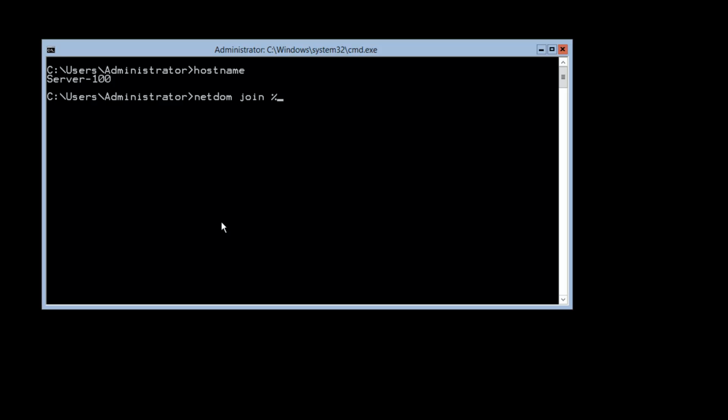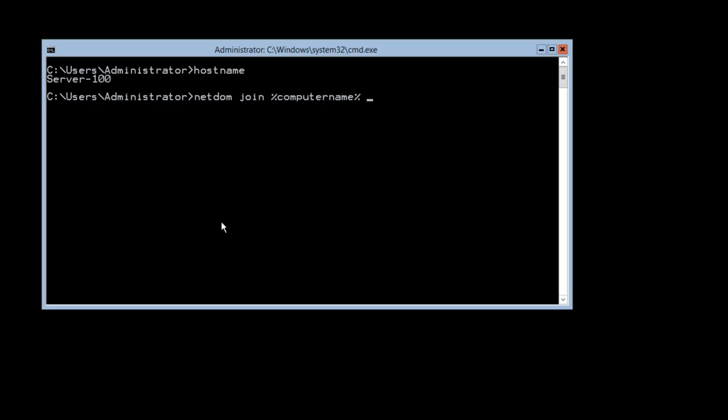And yes, last time I forgot to tell you why I have to type %computer%, because I don't know what the name of the computer is. So anonymously I'm telling this machine that I don't know the computer name; whatever the computer name is, please change it. That is why in the last command I enclosed the computer name in %.